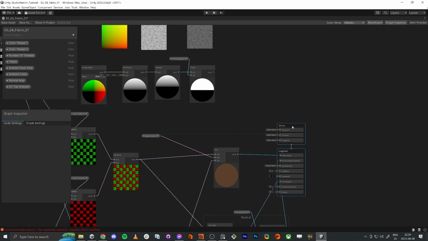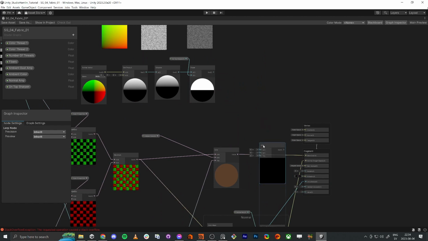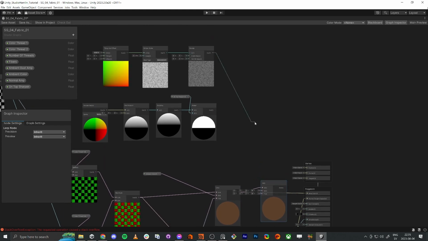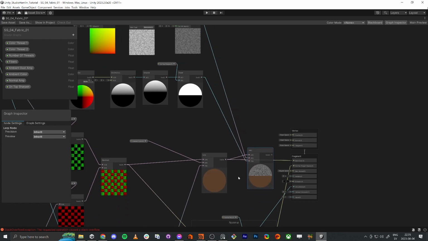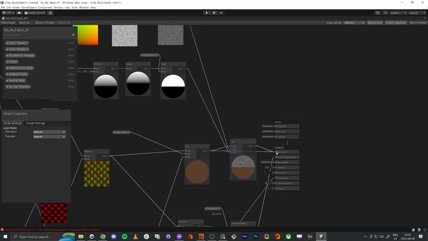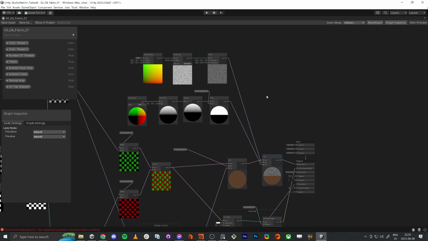So by having that we can do just a lerp node. So black will mean we're going to have the fabric, so it's going to be in the A, and white is going to represent the noise, so it's going to be in the B, and this is the mask that's going to calculate where it's going to be. And then if we plug it into the color and we save it and check it out, this should work.